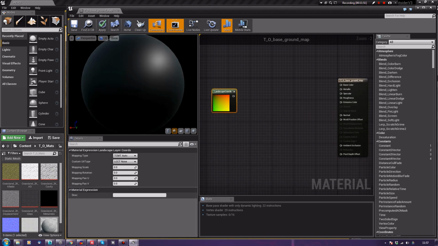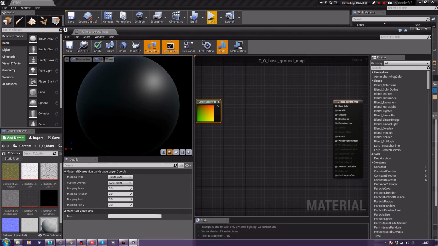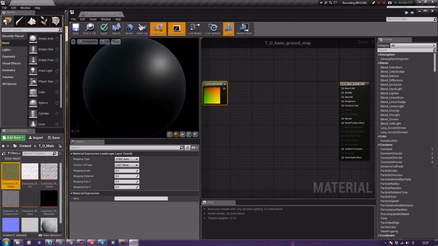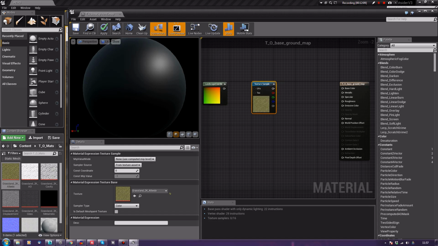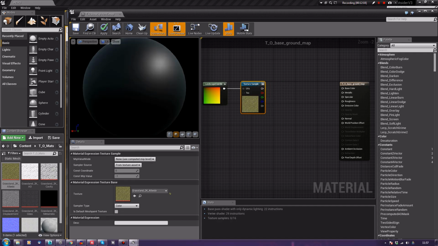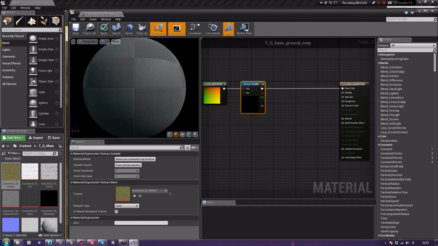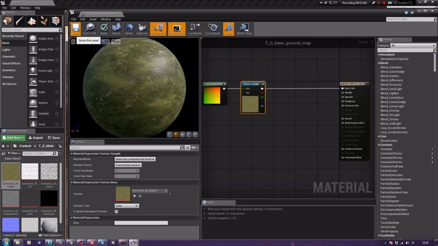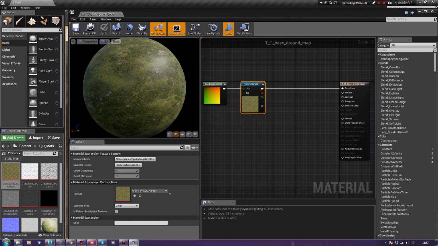And you'll see obviously we've got things like mapping scale, which is the uniform scale to apply the mapping and all that kind of good stuff. We're going to need this because anything that I map to the landscape is not going to be the right scale initially. Also, we're going to get an awful lot of patching at first. Don't worry about that. It's not often you see great big empty meadows, so I'm going to just put that into there, like so. And then for my standard albedo, which I'm putting into my diffuse and base colour, plop that to there. And I'm not going to do anything else for the moment, so just save it, and we'll get this one shiny kind of default floor look going on.